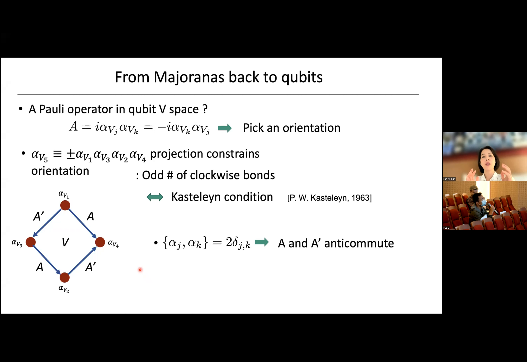To implement on a physical device I need to go back to qubits — I need a mapping. Although the constraint makes the dimensions of the two spaces match, that does not specify how to map from one space to the other. But I need that map to say what Pauli operators correspond to this picture. It is in trying to make this mapping to Pauli operators that the need for these arrows arises. And once we have those arrows with Majoranas under the constraint, what we end up with for the arrow orientation is actually the Kasteleyn condition.